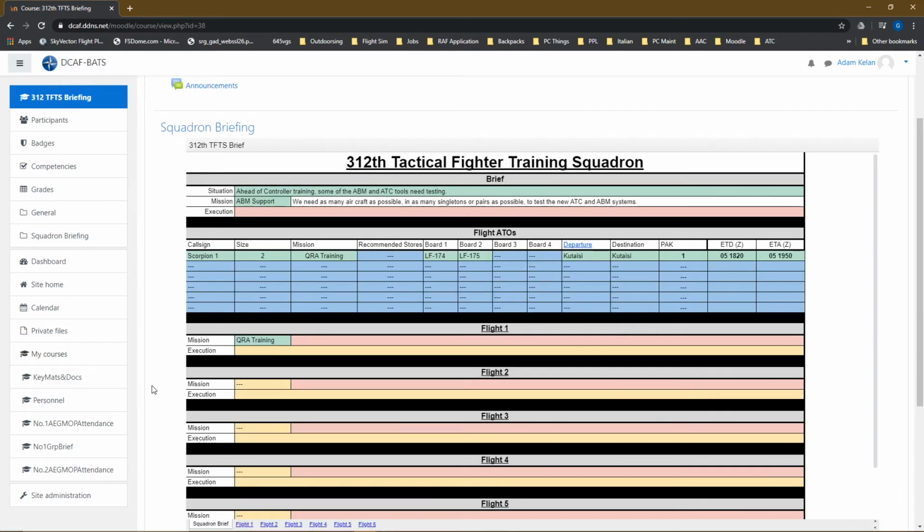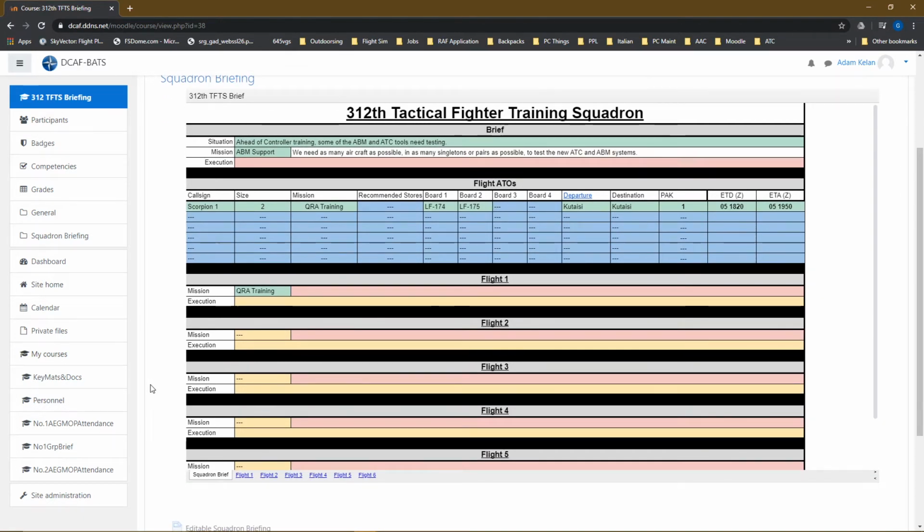There it is. It's important to note at this point that because you are not yet V2 qualified, you do not have the required badges to go and edit this briefing. So you would need to contact your instructor and tell them that you would like to book your aircraft out, and specifically tell them how you would do it so that they know that you know how to do it. But I'm going to show you how to do it now.